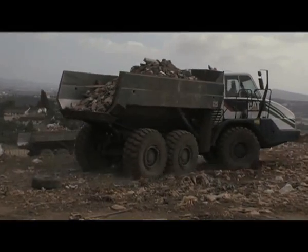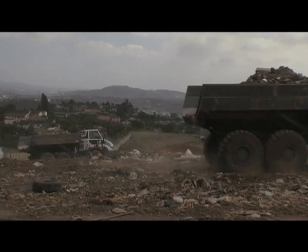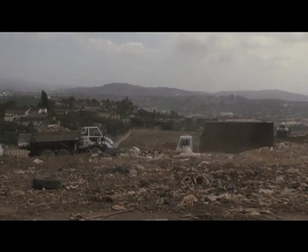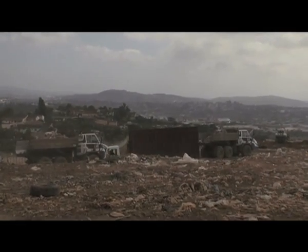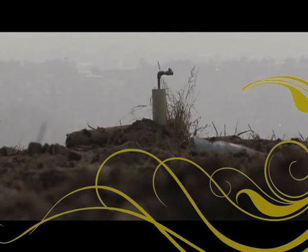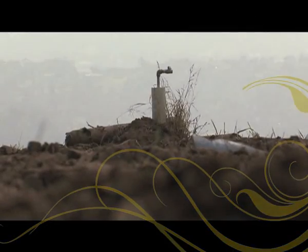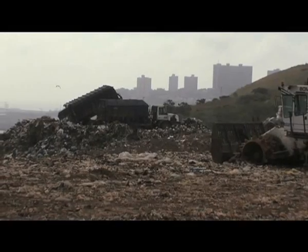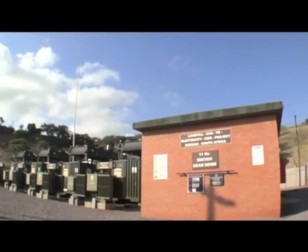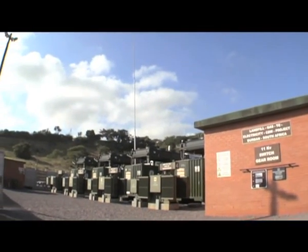We will replicate this onto our new landfill site, but you need sufficient volume of waste initially and then a constant flow of waste. Once Pusasa Road, which is this landfill site, closes, the new landfill site will take this waste from 2014. We will then look at replicating in Durban, and many other municipalities have come to visit us and are seriously looking at replicating what we're doing.